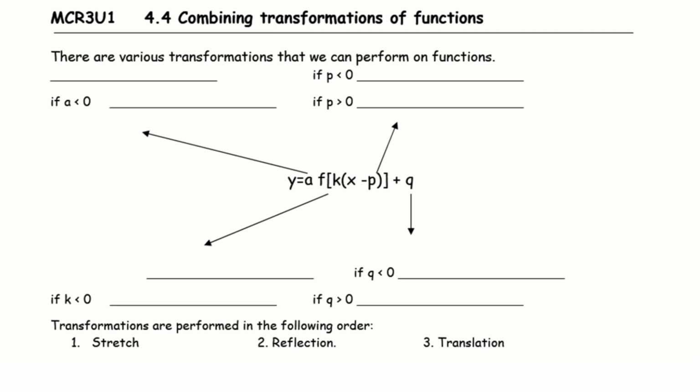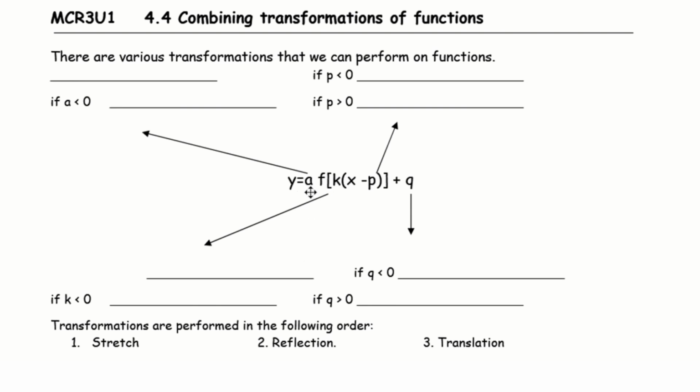This is a summary of combining all the transformations for functions. It doesn't matter what type of functions you have, you can always transform from the parent function or from a given function. So there are only 4 parameters you need to know to see how they affect the graph.